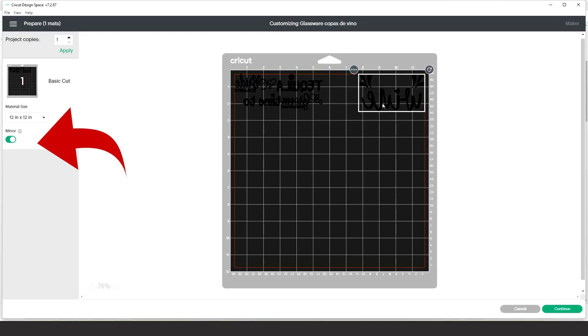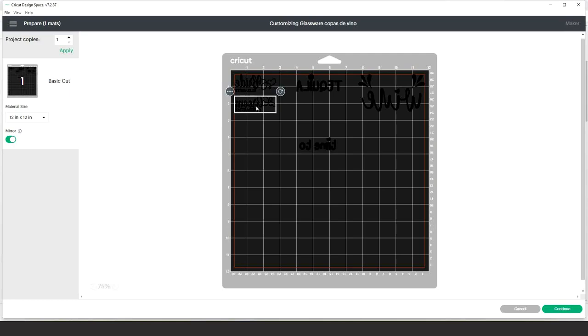Here we're going to organize the layers by group. For example, the group on the left will be gold. The one in the middle will be black, and the one on the right side will be red. We will have to remember this order when placing the vinyl pieces on the Cricut mat.